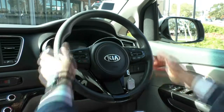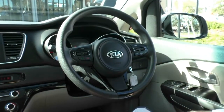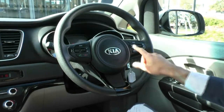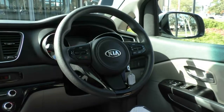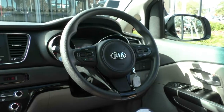Now on the steering wheel itself — a very nice three-spoke steering wheel. On the right-hand side you do get your cruise control settings as well as the scroll wheel for the display in front of you. On the left-hand side you do get the media control options for your entertainment. You've also got your hands-free call settings there as well.